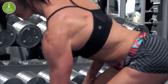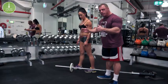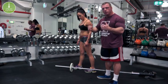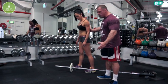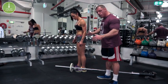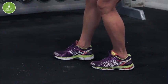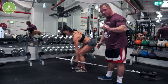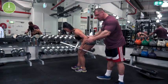Now, let's say she wanted to change the stress on her back. All she has to do is move her feet, and again, you can apply more stress to upper lats, lower lats. So she's gonna step up a little bit this time. Now, I want you to watch her form. Watch as she does it. Now, compare that to the last couple reps she did. Now she's getting more lower lats because her foot position has changed.